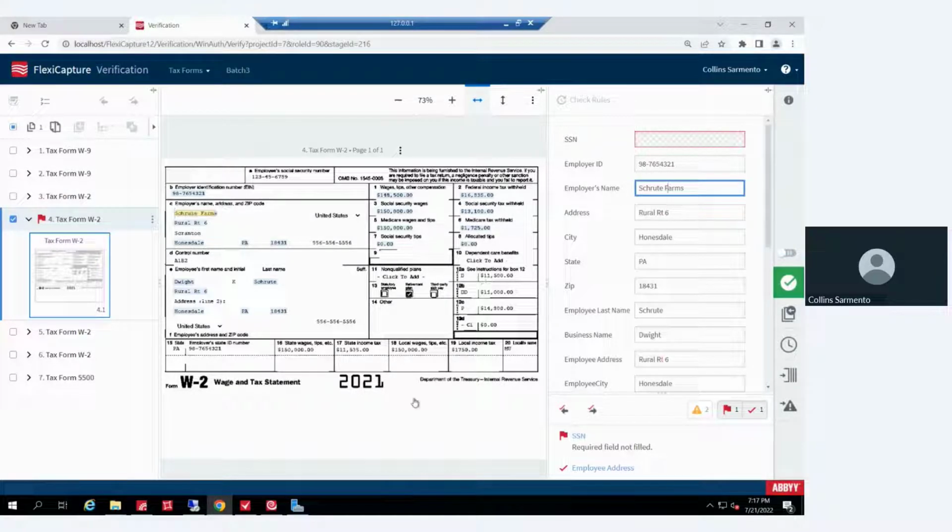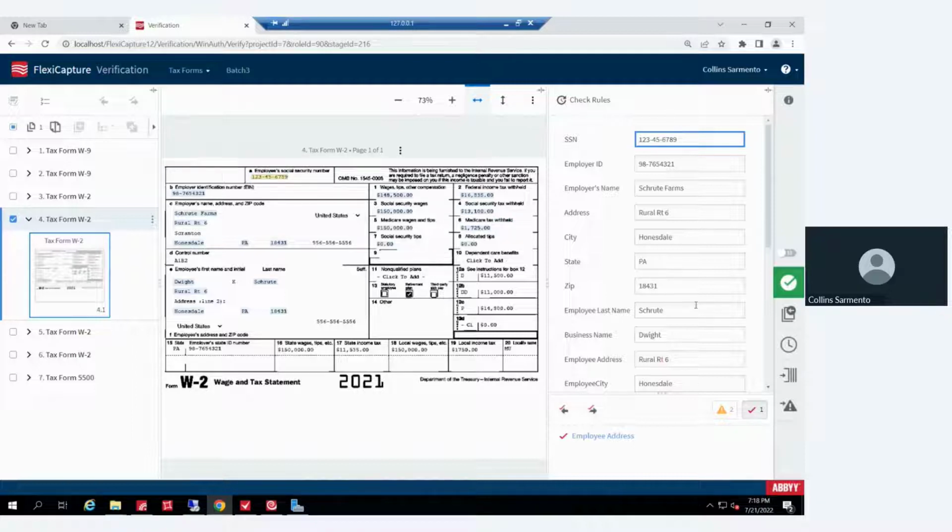So if we take a look at why this one was flagged, we can see that the SSN field was not found. Maybe for some reason or another, this was a different format that we haven't seen before, or maybe it couldn't read it because of image quality. It wasn't able to find the social security number. So we can easily come out here and just click on the social security number. What that does is it flags this to go into a machine learning feedback training loop so that the system gets smarter the more documents that are sent through. So next time when this document or this format comes in, it knows how to identify and find that SSN.